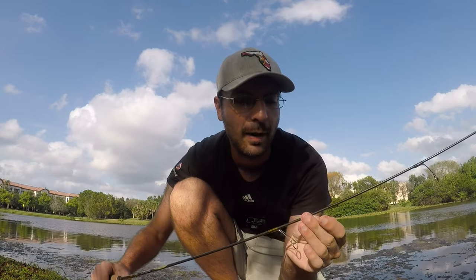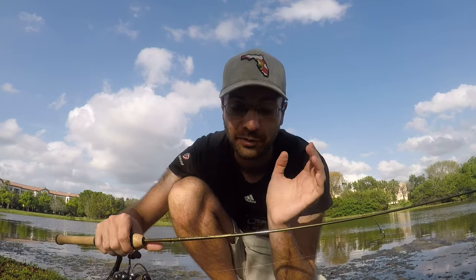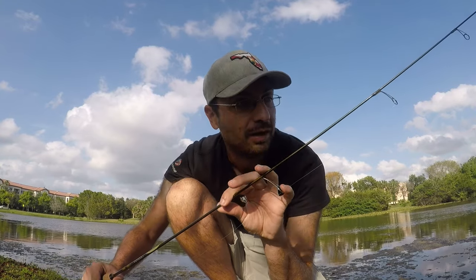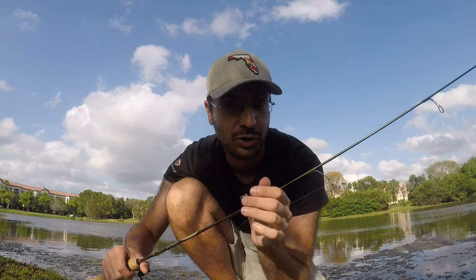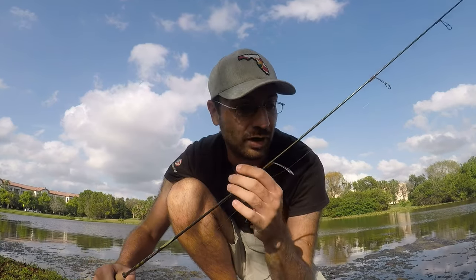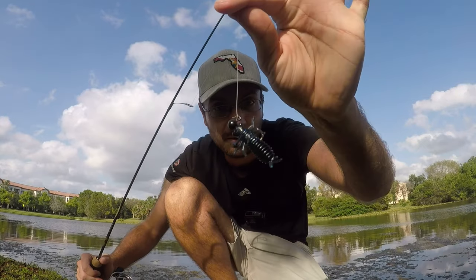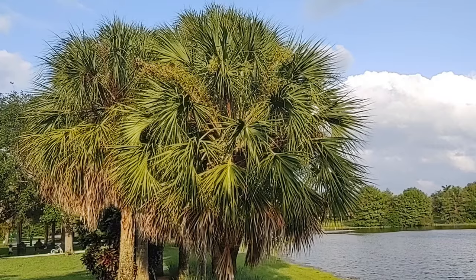So these little bluegills, that Mayan, you feel every little vibration, every little head shake. They put a great bend into this rod. But that last one, that was a very, very nice fight. The butt section does have a very good backbone to kind of muscle those larger panfish, or maybe even if you hook into like a bass or something, to muscle those larger fish in. So far I'm very impressed. Let's keep fishing this little Enesoptera. Maybe we'll get one more, and then we'll switch lures into something else.